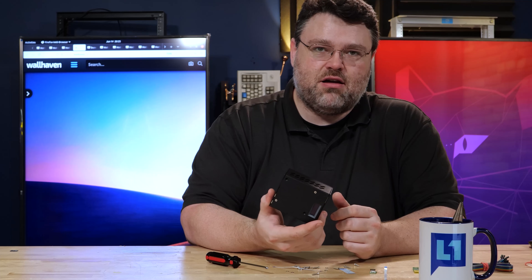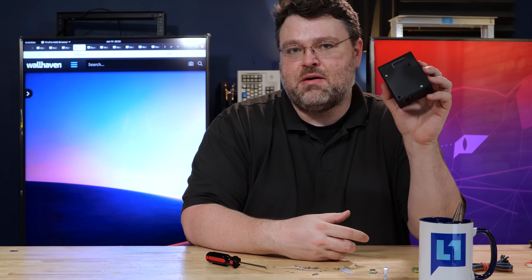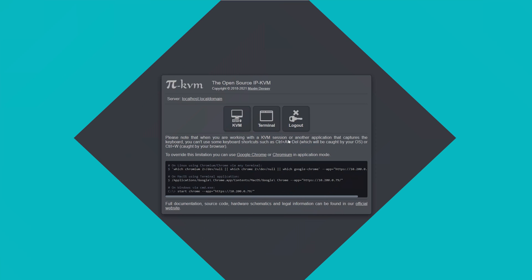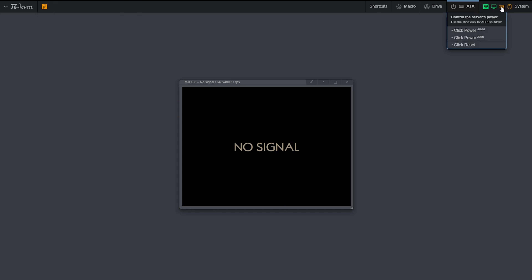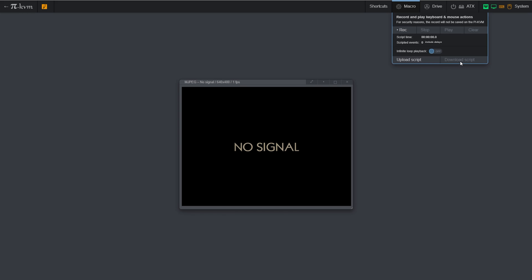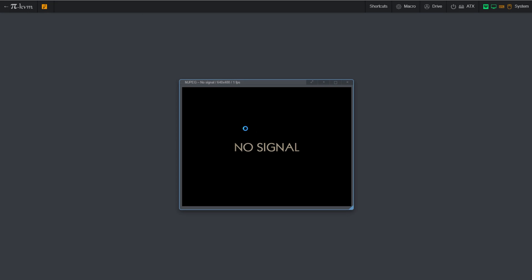If you get all the accessories and accoutrements, the website says it's going to be about $130 give or take, plus shipping. But $150 for this — a comparable IP KVM is $500 plus. So this is a pretty good deal for what it is, including the ability to remotely turn on a machine. The software for this is open source, and technically you don't even need to buy any of the hats. The reason this thing is catching on is that USB capture interfaces have gotten super cheap. The software developer put a lot of work into this, and the software is really what makes it — more polished than an IP KVM from HP, Dell, Supermicro, Gigabyte, or even the ASP2500.